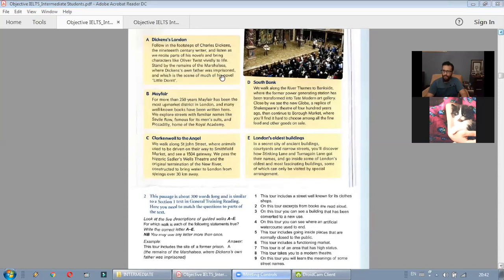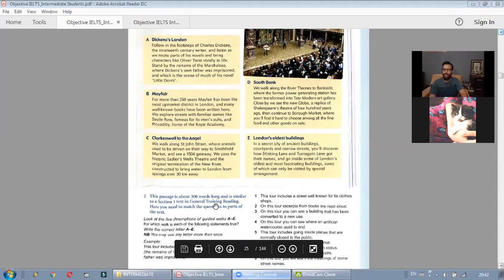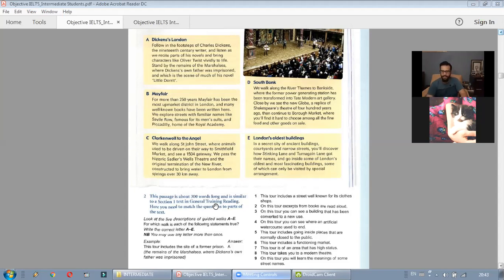Yes. Again, you can see that it already tells you straight away that this is too short for the real thing. This is more similar to the general training reading instead of the academic because of its length. Because in the general training, they have 2 passages which are long, like the academic, but the third one is sort of divided into parts. Of course, in the academic, we don't have this. We just have 3 long ones. It doesn't matter, because the task itself is the same.